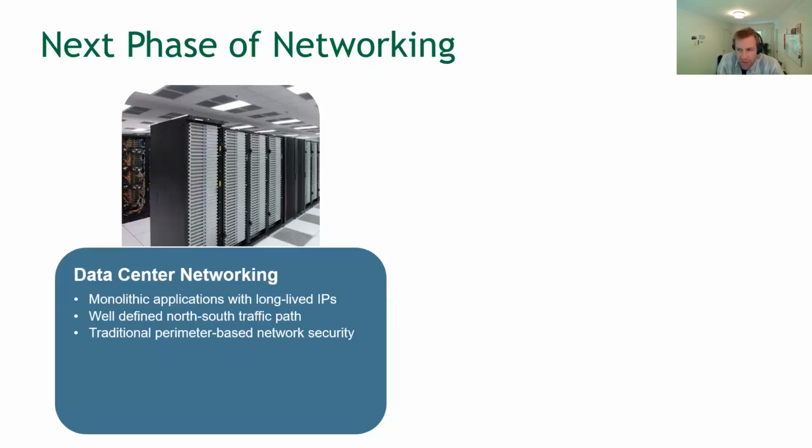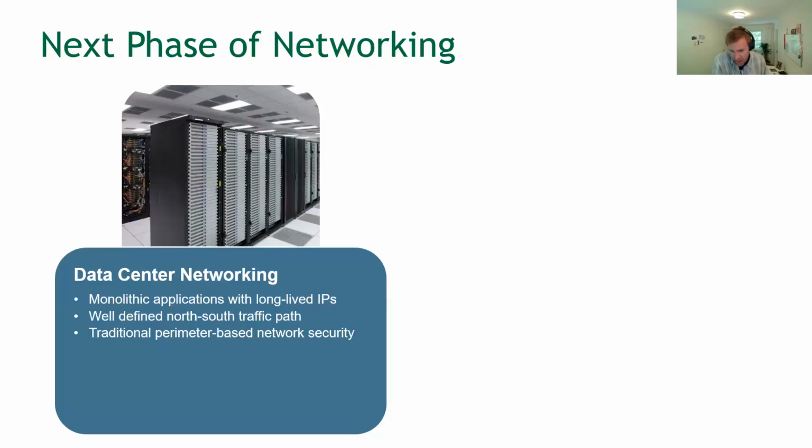ServiceMesh is really interesting because it's like a next phase of networking. If you look at traditional networking for data centers, you're often dealing with pretty static workloads, like monolithic applications that have static IPs or long-lived IPs with well-defined north-south traffic paths. And you're often dealing with perimeter network security. And the funny thing is, in the data center and even in the early days of the cloud, the same thing very much still applies.